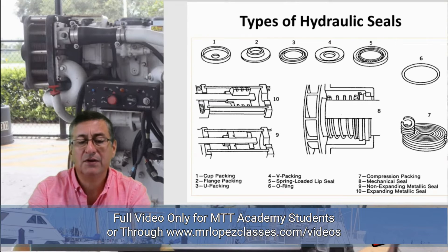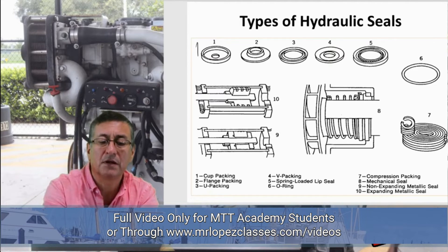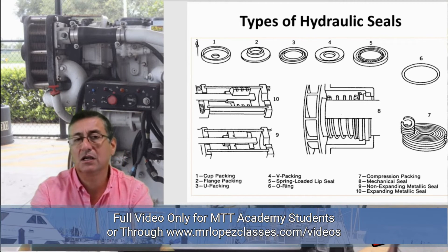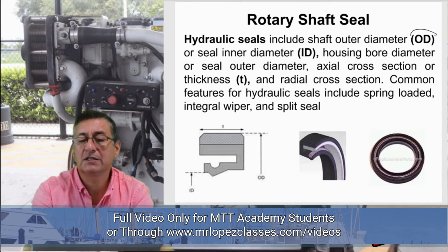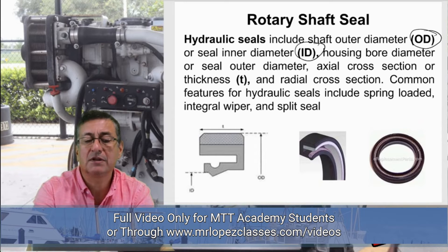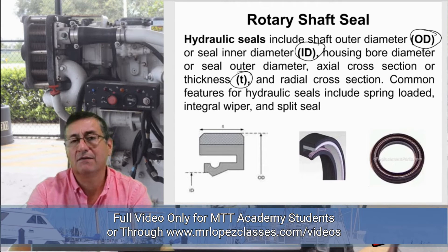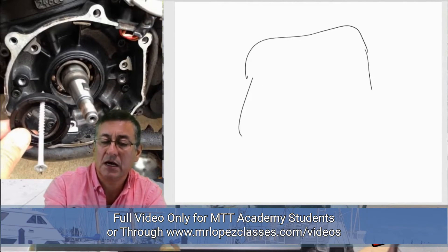There are different types of hydraulic seals: with lips facing up, lips facing down, or lips in both directions. Normally inside actuators and cylinders there are seals on both sides. Seals are specified the same way as O-rings: by external diameter, internal diameter, and thickness. It is very important to select the seal according to the fluid, because the material depends on the fluid conditions. This is the housing and this is the seal.